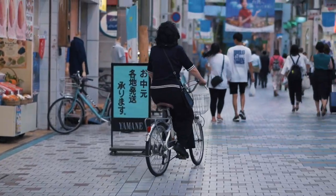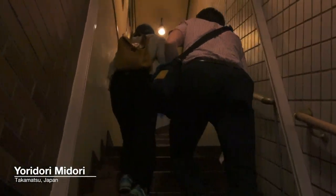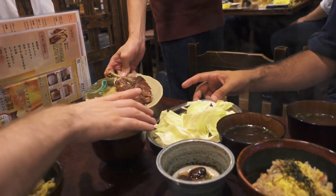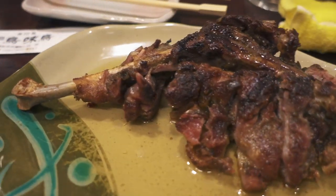Back in the big city — all the chaos, traffic, back to the people. After a beautiful day down in the countryside, now we're going to go eat some chicken. One aspect of urban life that everyone keeps telling us we have to try is the bone-in braised chicken. So before turning in for the night, we head into Yoridori Midori for dinner — a cozy little izakaya said to serve up some of the best bird in town. There are two ways you can order your chicken: young or mature. The young ones are juicy and tender, but the mature ones are crispy and really flavorful.